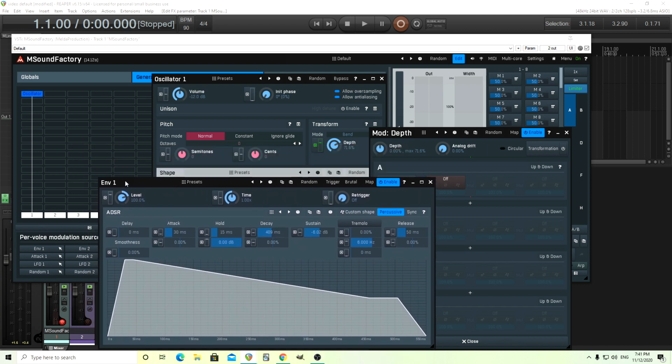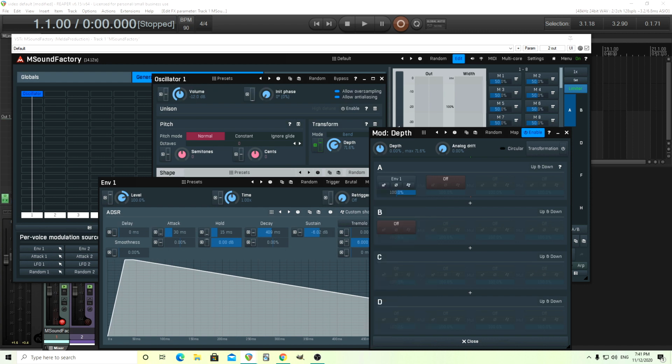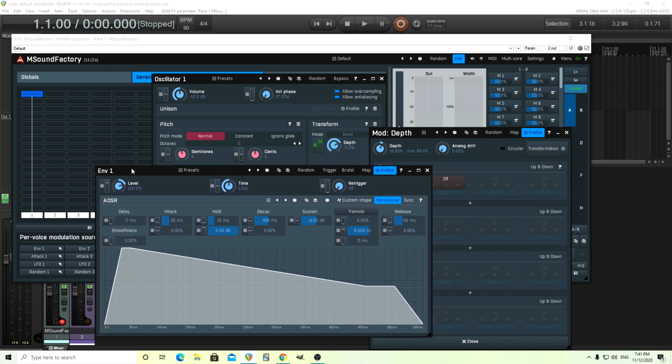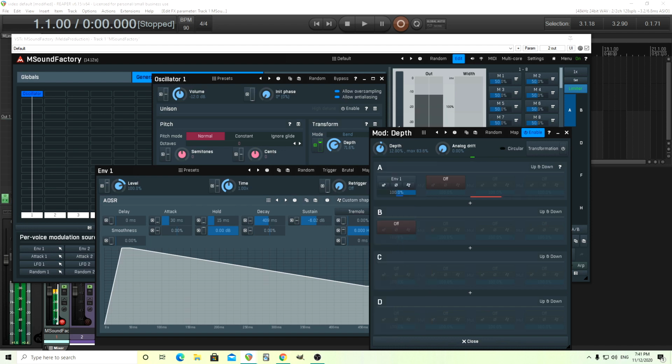And of course, remember to increase the depth. So let's move it to like 70 or something, and let's hear how this sounds. That's okay, but you hear that hard, like, pwah, pwah, pwah. Sometimes you want that, and sometimes you don't. You can get rid of that by moving the depth down like this.